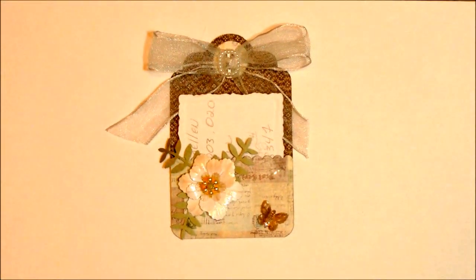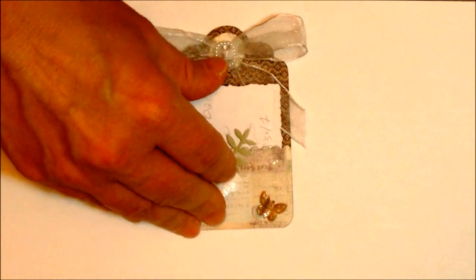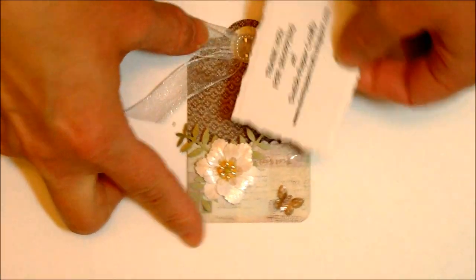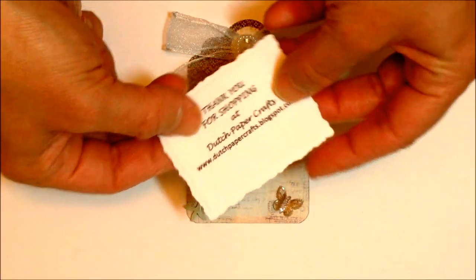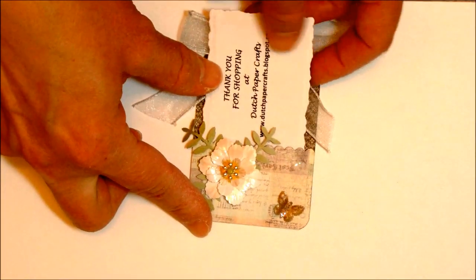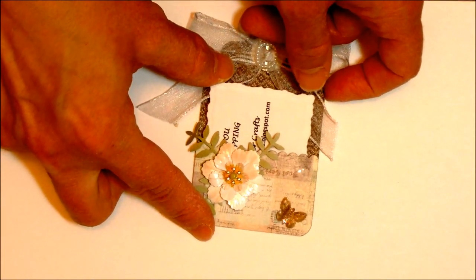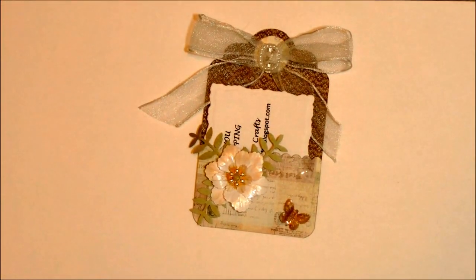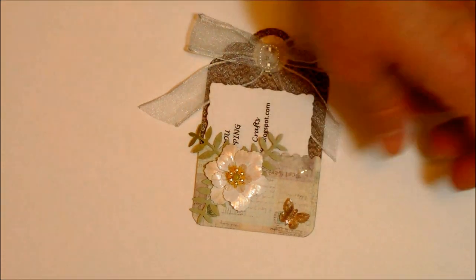Now, the next one is beautiful too. Again, we have a beautiful little tag created here with our memory box, and slip out my directions there. And again, she just puts the little tag that says thank you for shopping at Dutch Paper Crafts. And I believe this is a Spellbinders deckle edge die, and I can special order those for you too if you're looking for something to fit in there. And what she used was the Nellie Snellen punches 2, 3, 20, and she used the Nellie spacers, and she used the memory box pocket tag number 98347.